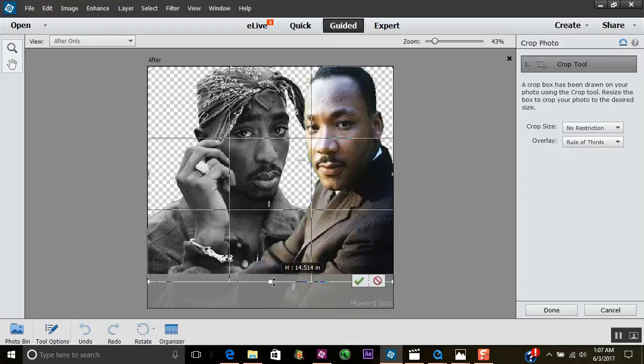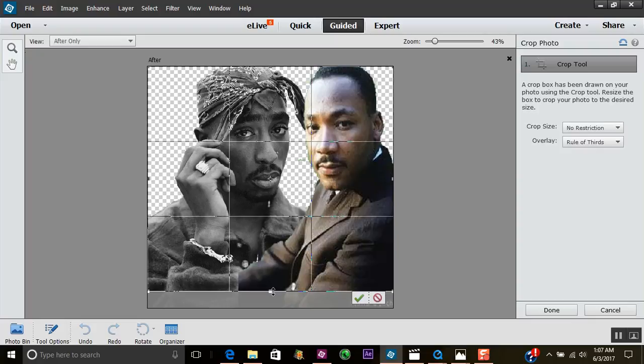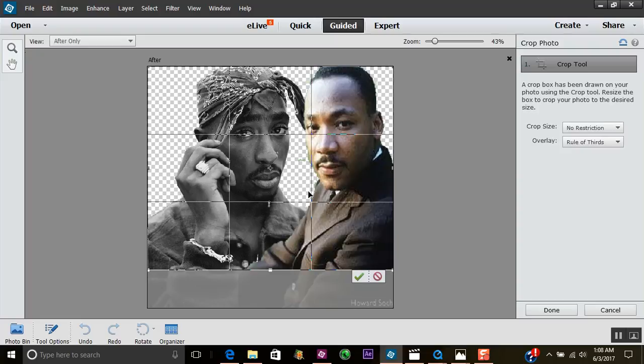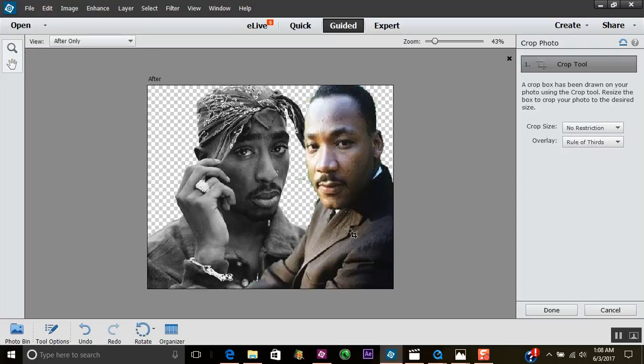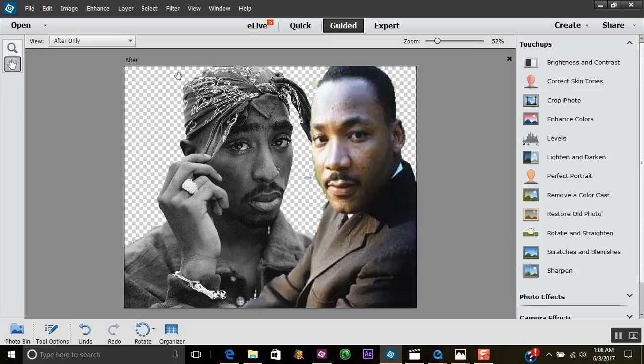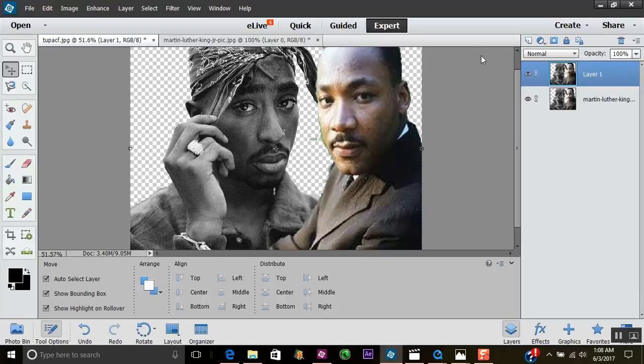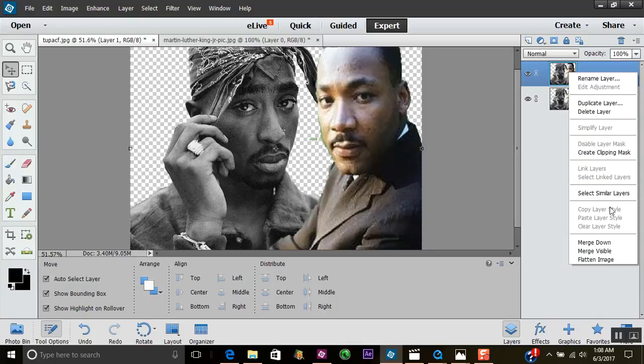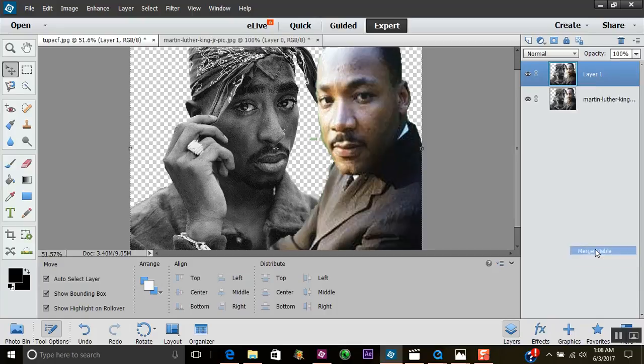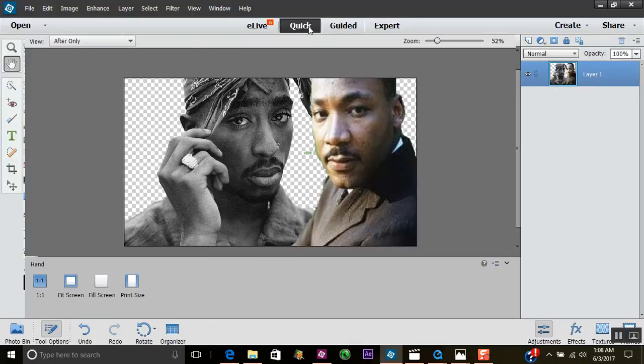Because there are defects. You see, as I bring this lower, you can kind of see where his arm is missing. But if I bring it up, now you don't see that defect. Looks really good. So now, we'll click OK. We'll hit done. And essentially, we can add a background to this. Once again, we want to merge that visible layer to turn it into one pic.